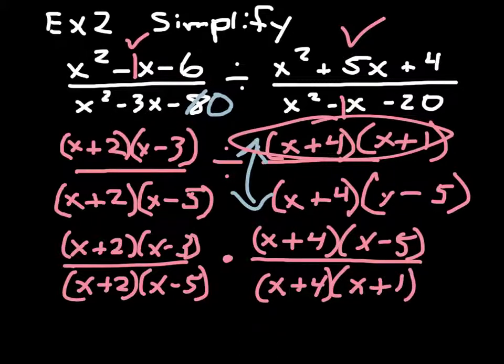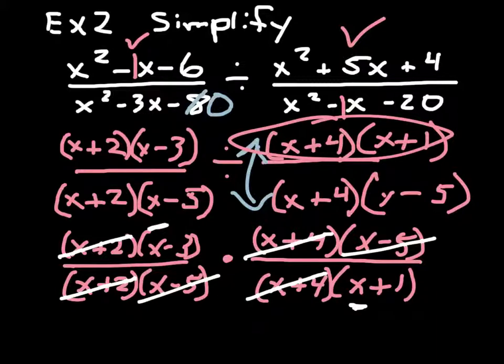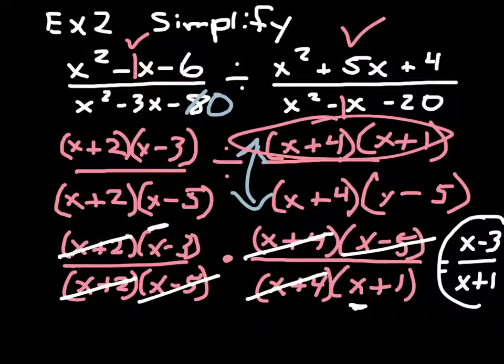All right, let's cross cancel where we can. As long as I've got a top value and a bottom value, I can cross cancel. So what I'm saying here is, okay, I can cancel out these couples, right? What else? I've got an x plus 2 and a couple of an x plus 2. Do we see anything else? Yeah, I've got an x minus 5 and another couple of an x minus 5. Now, that's all. I cannot just cancel out an x here and an x here because it's part of a couple. So what's left in the top? In the top I have an x minus 3, and in the bottom I have an x plus 1, and that's it. I'm done. I've simplified this rational expression.